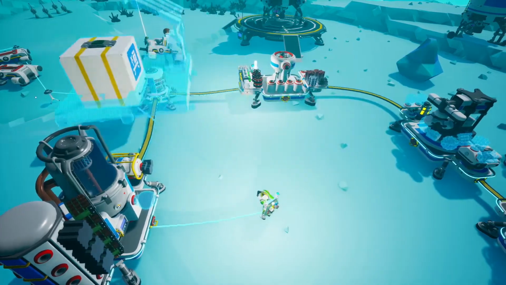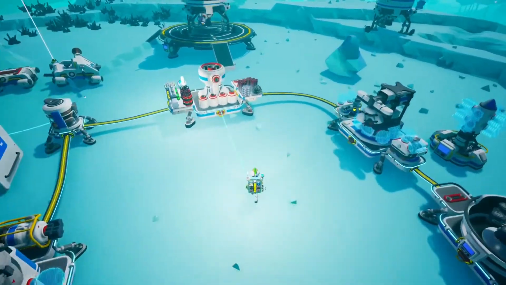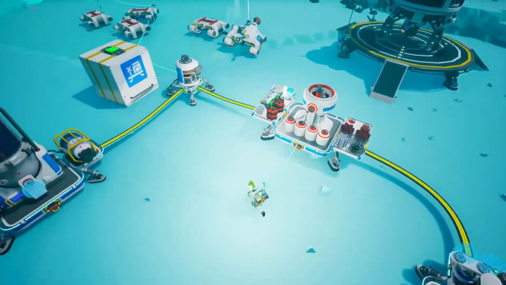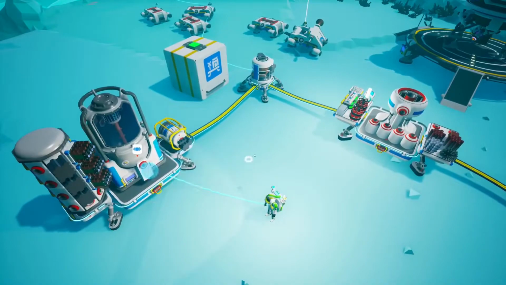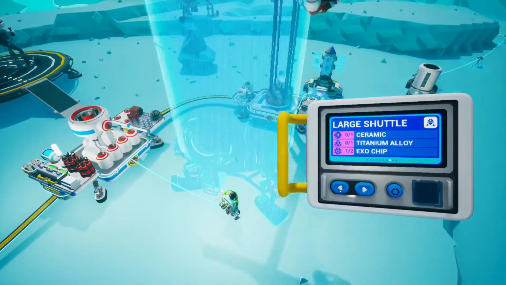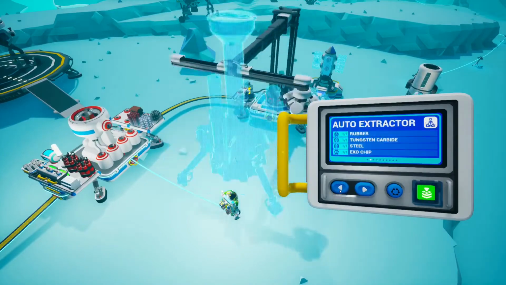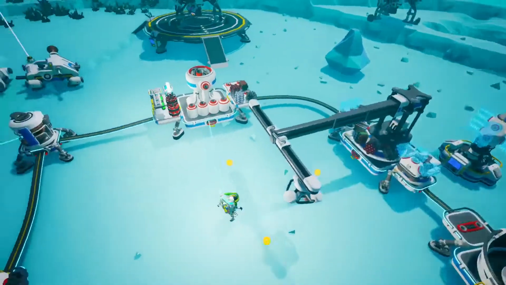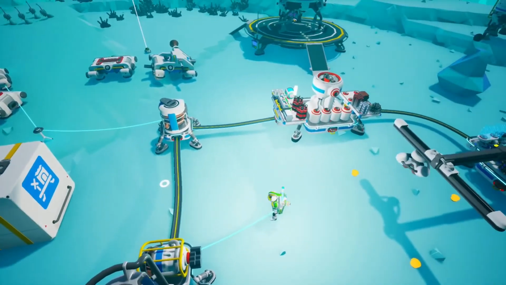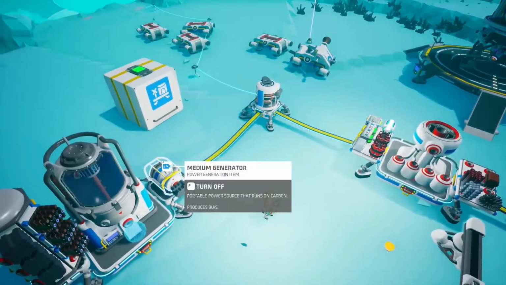Alright, so we're going to move you over there. Next up, we want rubber, tungsten carbide, exochip, and steel. And that should get us what we need for our auto extractor. And let's pick this up because it's making noise. There we go. Turn this back on. There we go.